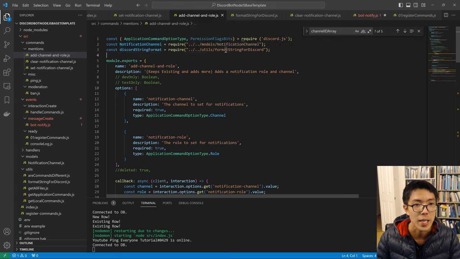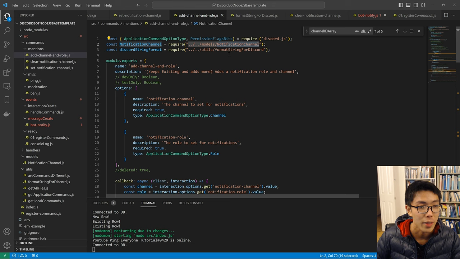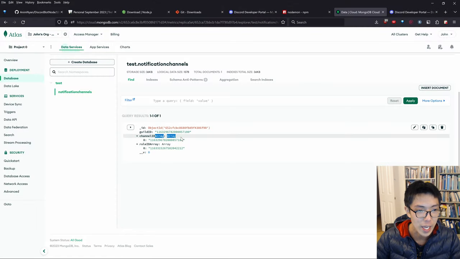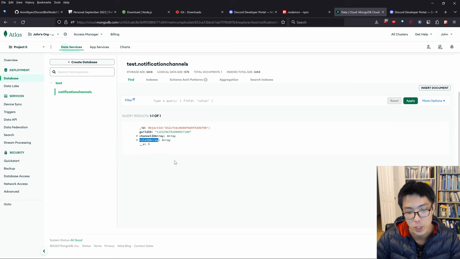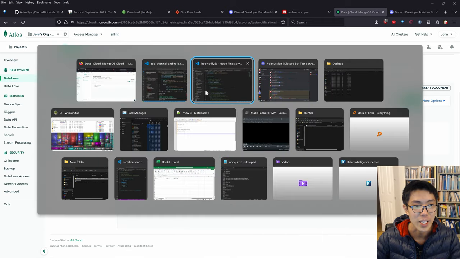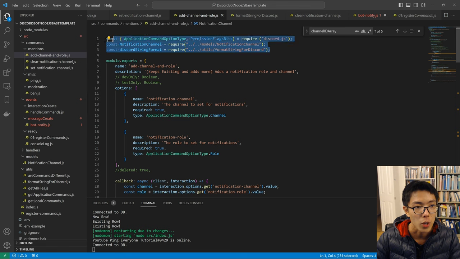So basically it's how it defines what stuff should go inside the database. So it should always have this kind of set of things inside of it. And this should be a string, and this one should be an array, and it should come with this value, which is called role ID array. That's what the schema does. So it defines exactly what data should be stored in the database. So I'm going to copy both of these.